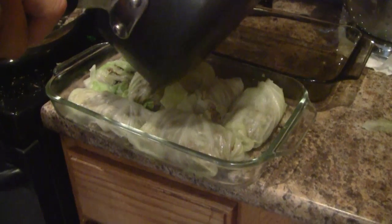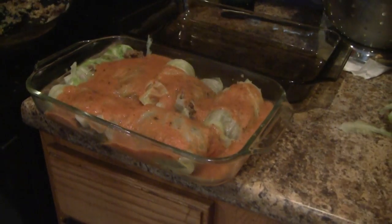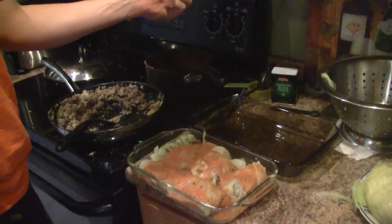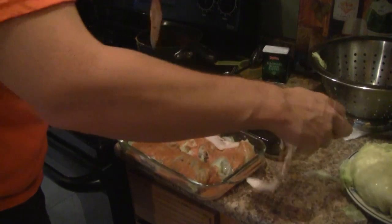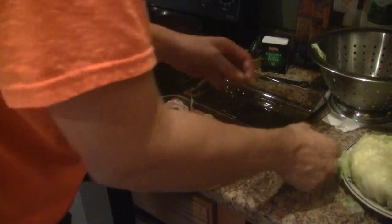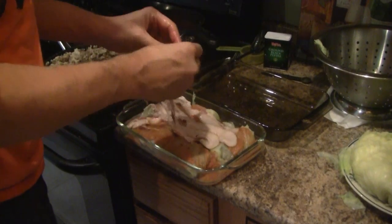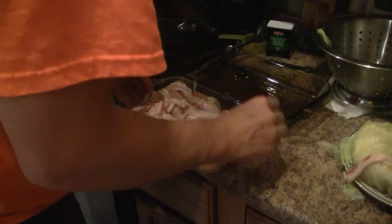Now, you take this creamy tomato sauce, and pour it over top. And just because everything is made better with bacon, I layer the top with a couple of strips of bacon. In addition to adding to the taste, it also prevents the cabbage from burning in the oven. Alright, this is going to go in the 350 degree oven for about 35 minutes, and I'll show you the finished product at that point.